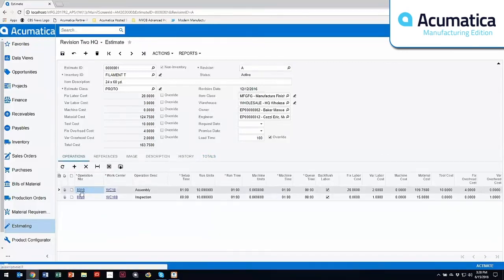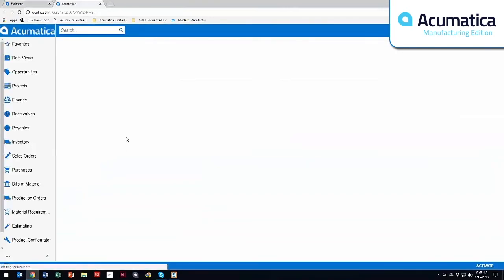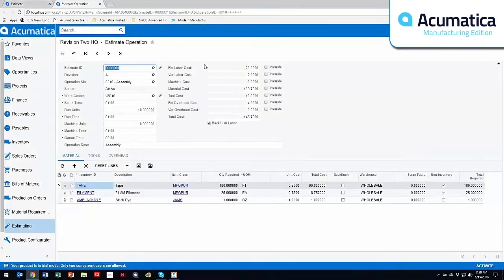Now when I go into the operation itself, this is going to be how I roll all my costs up. Again, I can do overrides as well here if I want to do this very fast and very quick. But what I've set up here is the first operation and Work Center 10. I can set up different setup time. I can have different run time by different run rates. So I could have this one set for 10 for an hour, but I could set it for 10 units per every 30 minutes. Same thing with machine time and machine units.